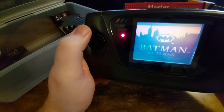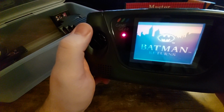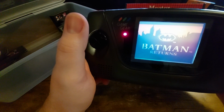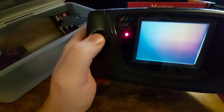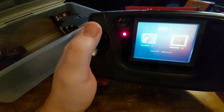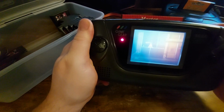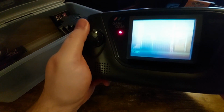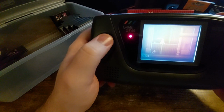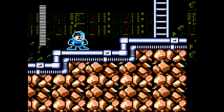Now, I will tell you, if you do run Master System games on there, the aspect ratio is fine, but the problem is that the detail, the Master System games are designed to work on a big TV. So it might be a little hard to see some of the finer things like the text and stuff like that. Some of the modifications they did when they would port Master System games over to the Game Gear was they would blow them up so they were a lot bigger on the screen. So unfortunately, what that means is, if you ever play Game Gear games on an emulator on a big TV, they're going to look really big and weird.